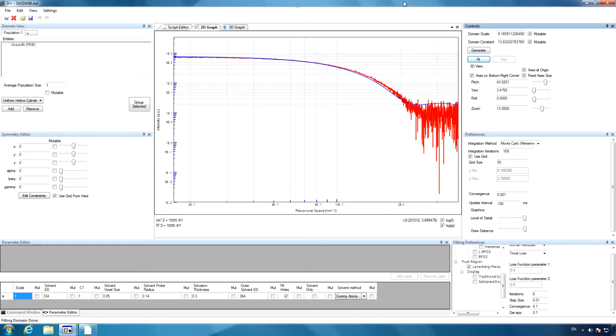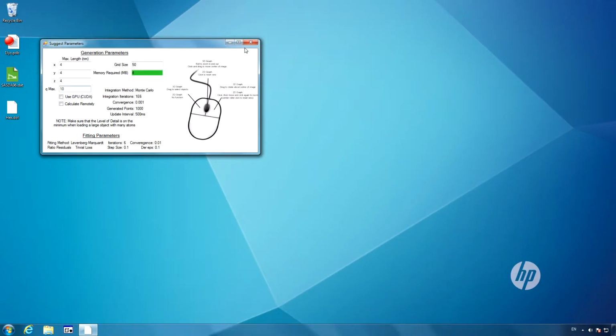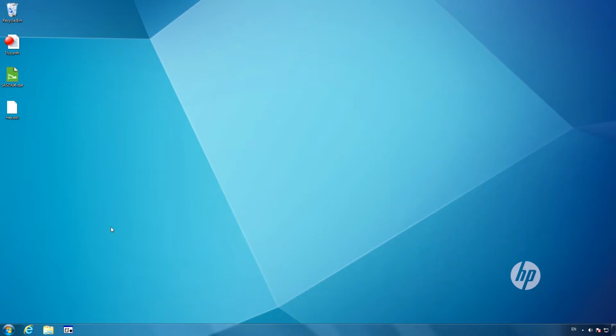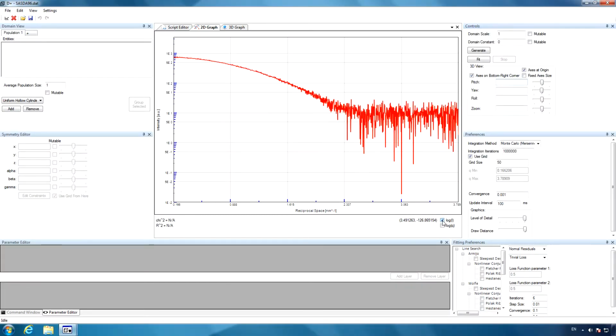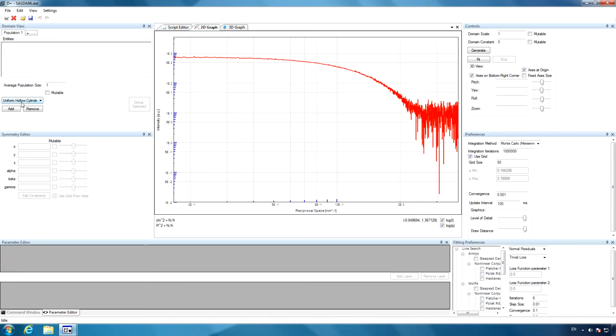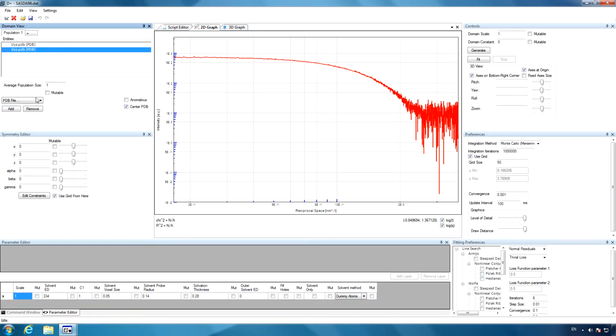We now close D+ and reopen it to show a more elaborate fitting procedure. The experimental data that was loaded before is reloaded automatically. We add again the PDB, but this time we add 2 instances of the same PDB model. The first will be used for the solvent-subtracted scattering curve without a solvation layer, and the second will be used only for the solvation layer contribution.